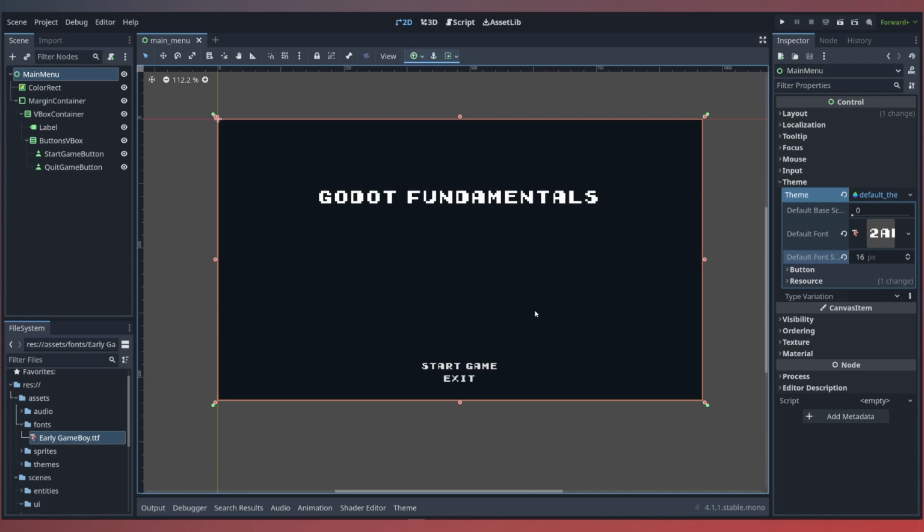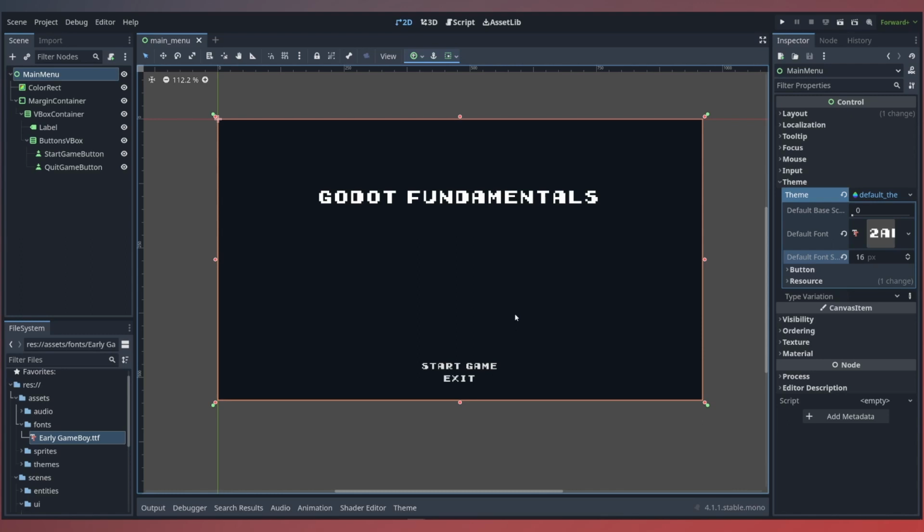Now that we have our visuals taken care of, let's add some signals and wire up how we want to interact with this scene. A practice that I've found works well with menus is that I'll set up the scene to handle button presses as normal, and that the root node will delegate the intended behavior to the outside world. This defines somewhat of a contract. For example, we have two outcomes in this scene: to start the game or to exit the game.